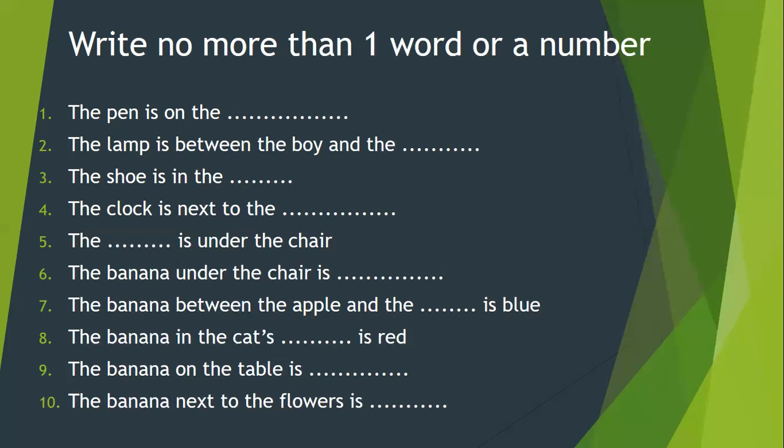5. And now look at the flowers. Yes. There's a banana next to them. That's right. The banana next to the flowers. Colour it green. Okay, it's green. Good.